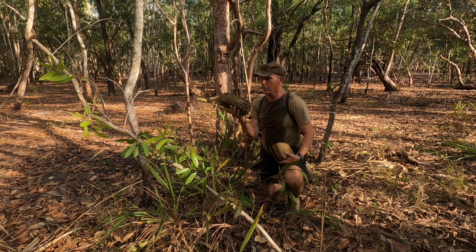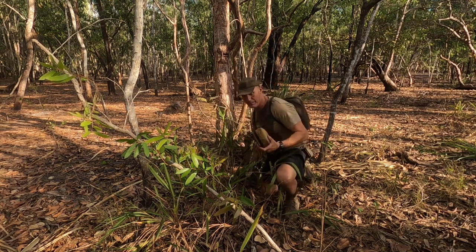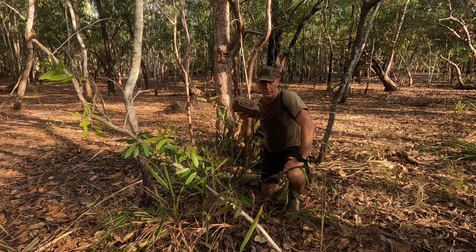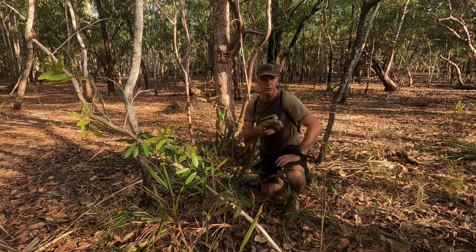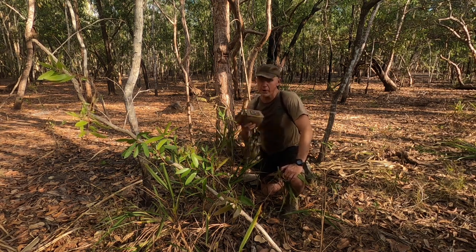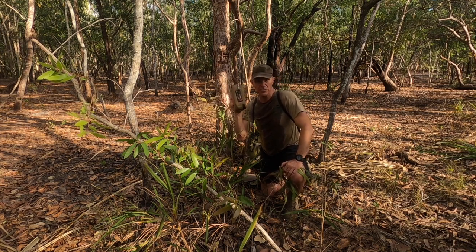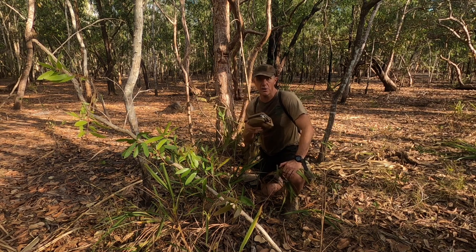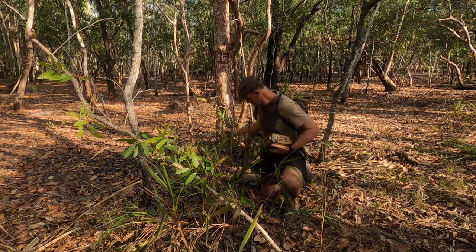To that, I've just got my stainless steel water bottle, I've got a brown bag, and most importantly, I've got my snake bite kit. I've actually seen a couple of snakes around here, keelbacks mainly, which are non-venomous, but they still give you a bit of a bite. You should always take a snake bite kit when you're traveling in this country, because there are browns and there are taipans in this area as well. So that's a must. It comes with me at all times.